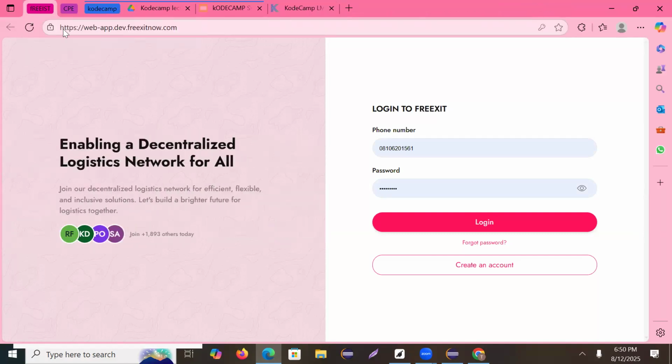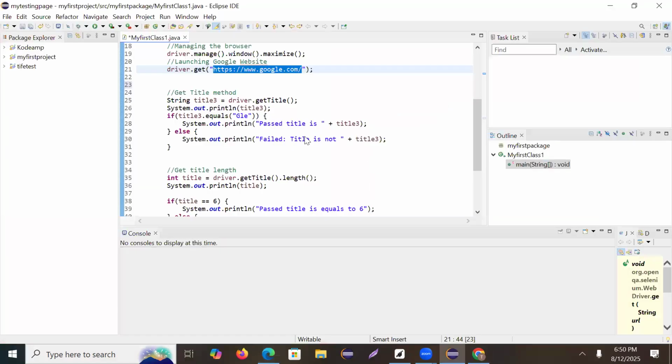So what are we now trying to do? To test that aspect, we need to use the get title method to test if the title we are getting is correct or not correct. That is what led us to the if and else statement.